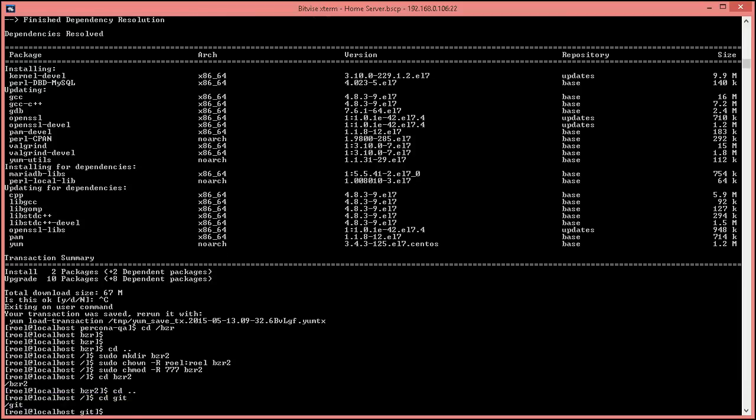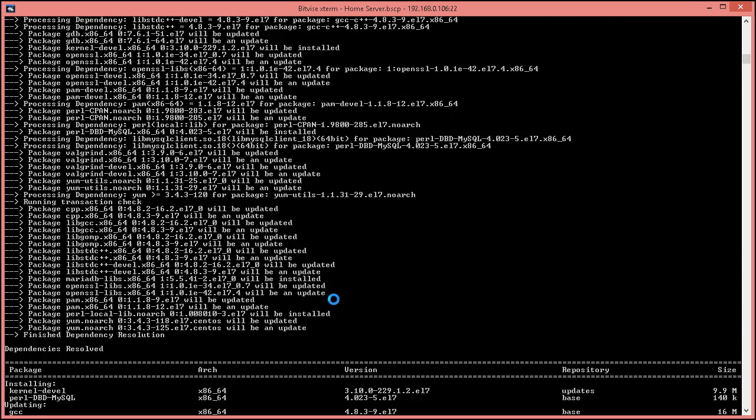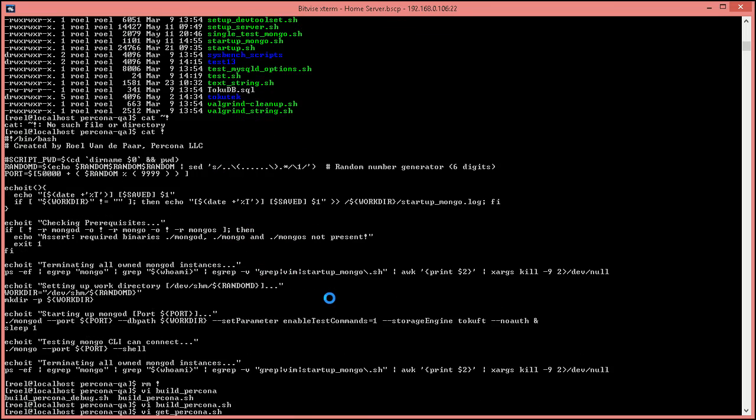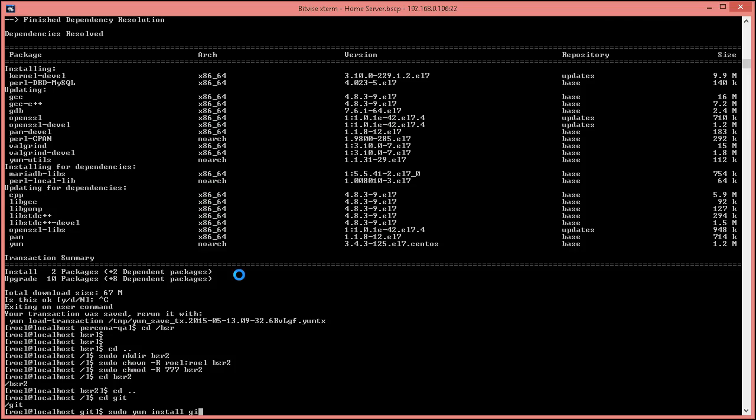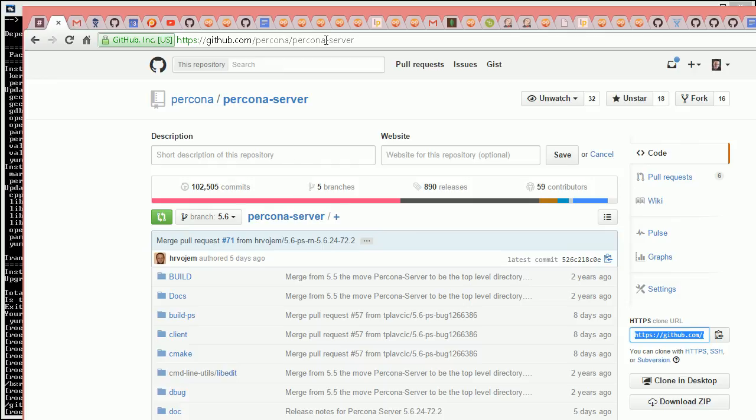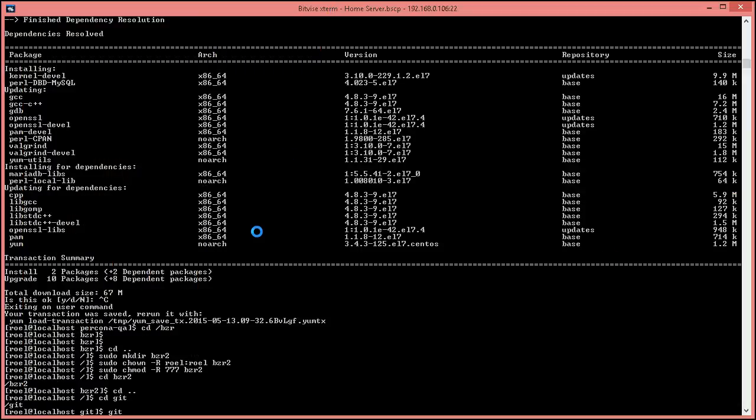So these days we're using Git, and I've created a Git directory here in a similar way, just because it's very easy to reference, right? Bazaar and Git. So again, you would have to install Git, but if you followed the procedure up here to install all the tools, here it is. Somewhere in this list is Git as well. There it is. Okay, so once you have Git, you can come into Git up here and have a look for Percona Server, and here you will find the clone URL. So just copy that to the clipboard, and then you can simply go git clone, and it will clone that particular project.